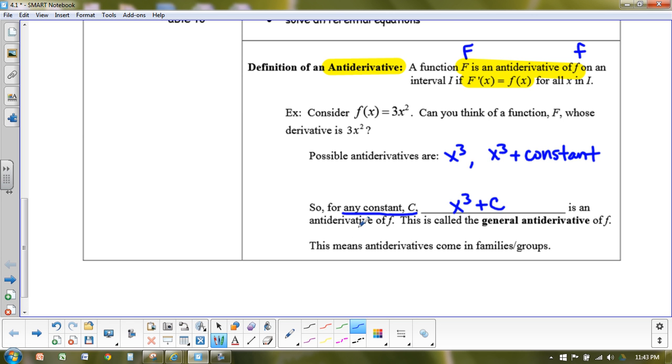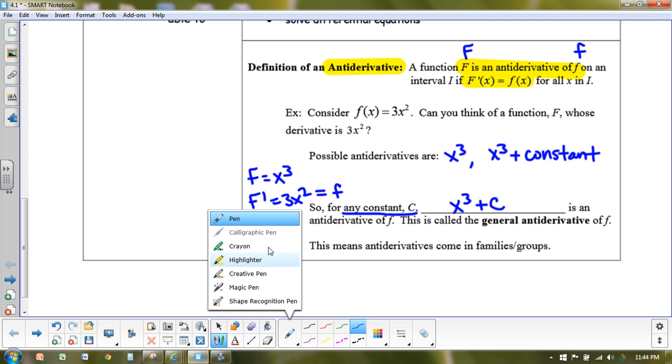What we mean by that is that if we're claiming that's an antiderivative, then we could say that capital F equals x to the third and capital F prime equals 3x squared. And so we've verified that capital F prime is equal to little f. It's not all the time that they're going to ask you to make those connections between the capital F and the little f, but if they tell you that capital F is an antiderivative of little f, that's what it means. You could differentiate capital F and get back to little f.